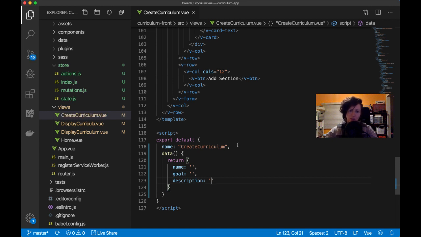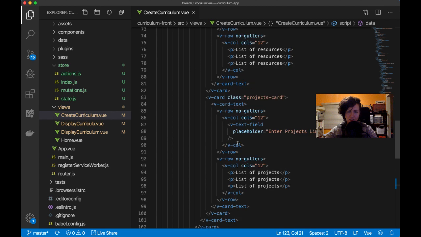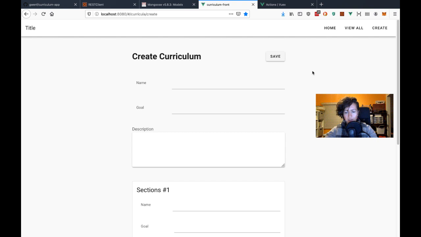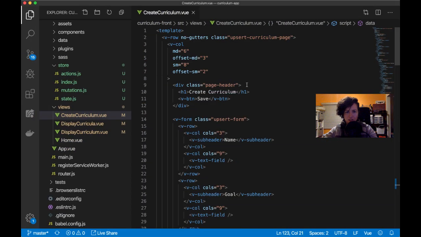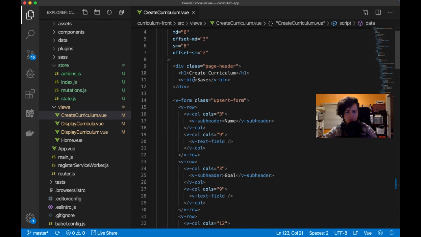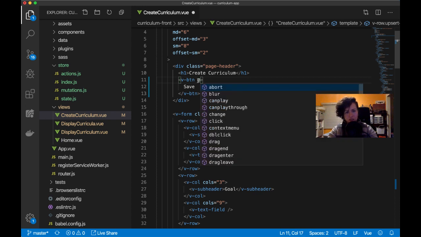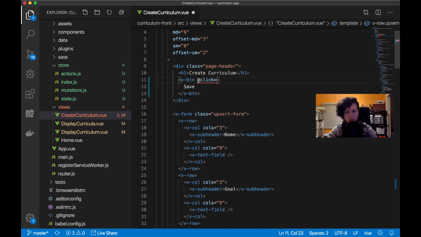And then I'll have to hook up the save buttons, which I think, do I even have those? Oh yeah, there is a save button here. So I'll hook that up. I'll add a v-on click, so when the user clicks the button, I want it to run a method, which will be save curriculum, which I need to create at the bottom.